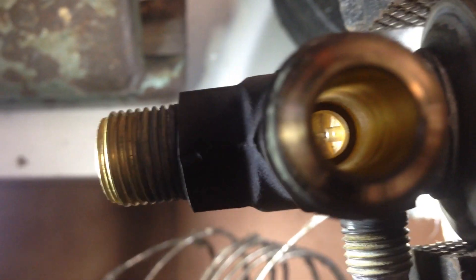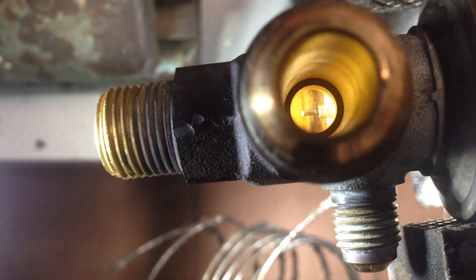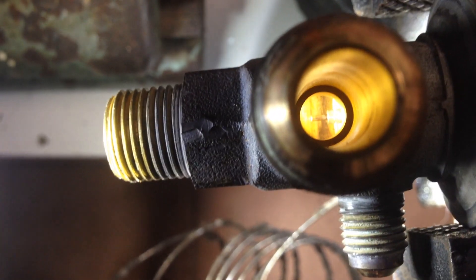If the bulb gets hot or warm, the needle will open or close. If it doesn't open and doesn't close, it doesn't do anything. Usually you can try to freeze the bulb a little bit — you can put some ice spray on it, or you can heat it up, and you can see the needle moving. Look what I found.